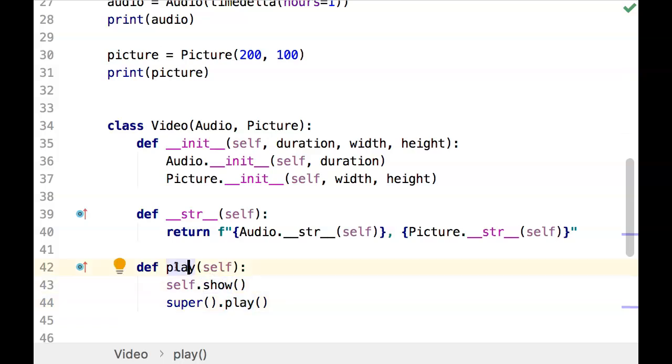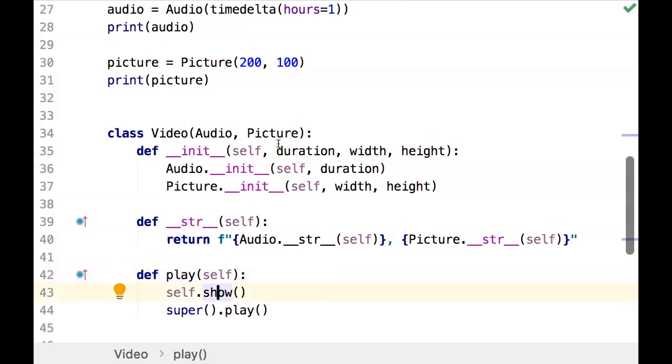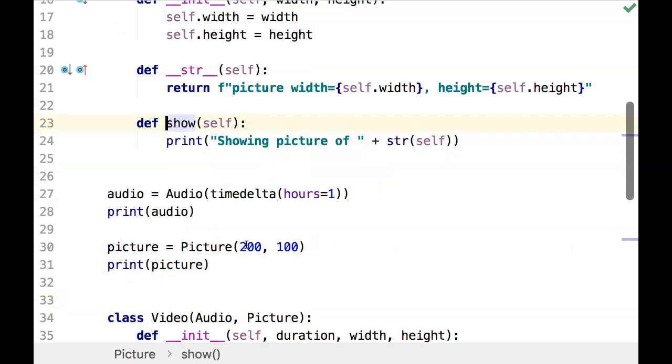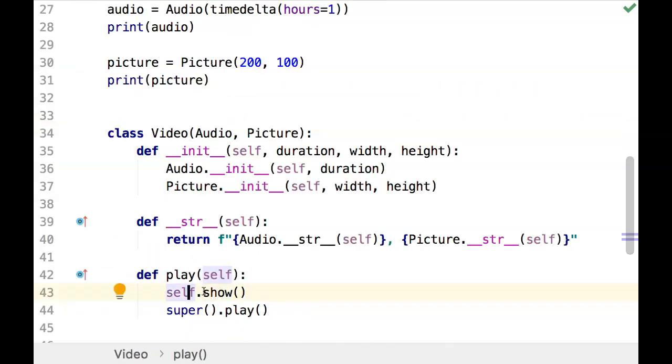So now, because we're defining the play method, to show the picture we'll call picture dot show. We're not overriding any method here, so our rule to call a method that is not being overridden is just to use self dot, right? So that's what we do here. Now, for the audio dot play method, because we are overriding the play method, we obviously cannot say self dot play here.